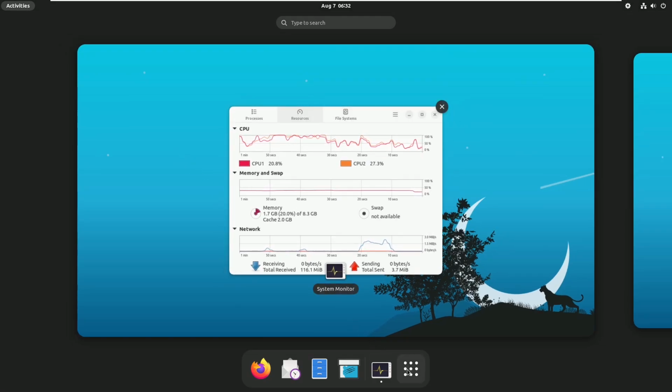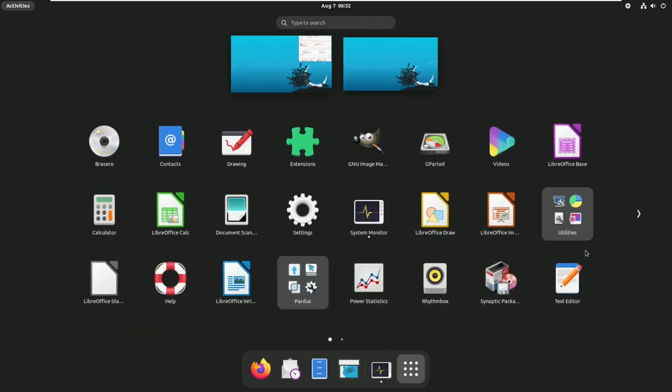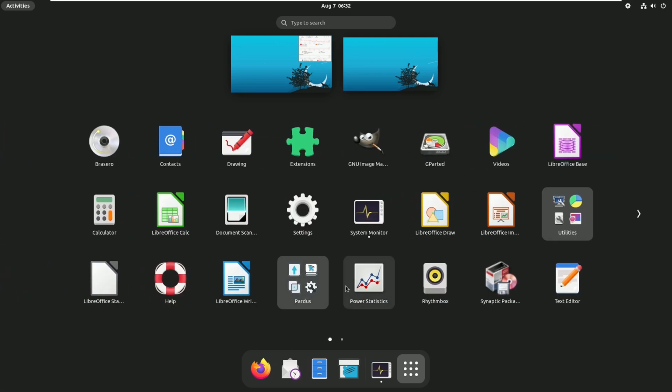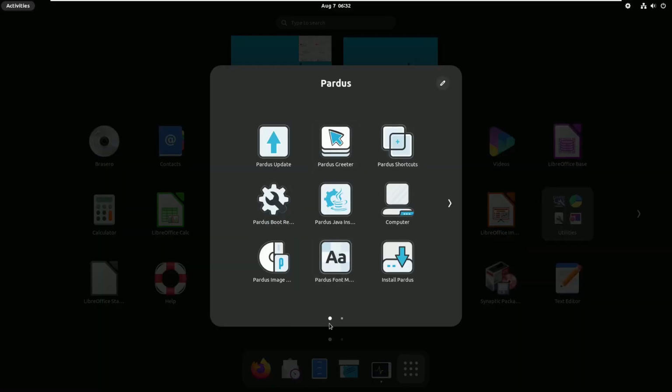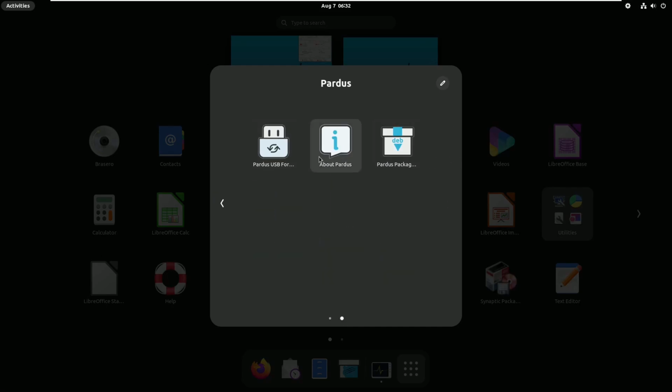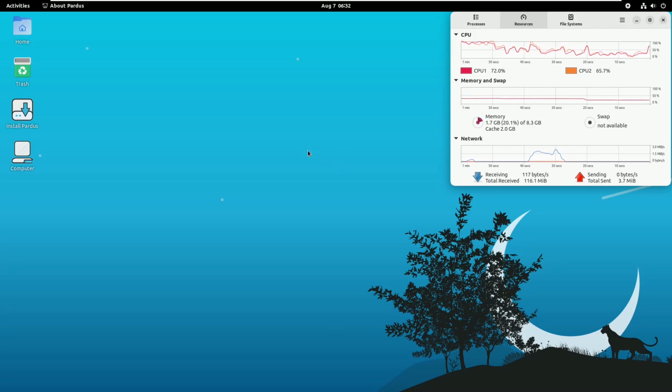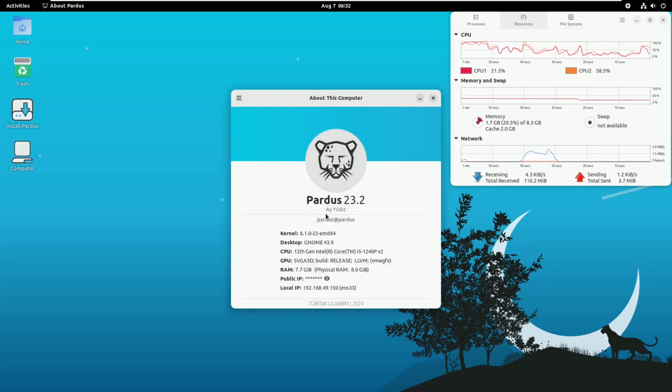So I'm going to open the terminal and put in some commands. So these are all the pre-installed applications you get in the Pardus Linux. So some icons are changed, so that's a good thing. So the color theme is also good. Blue and white are pretty much my favorite colors. So here is the version, Pardus 23.2. I don't know what it is. I think it's a code name or something like that.